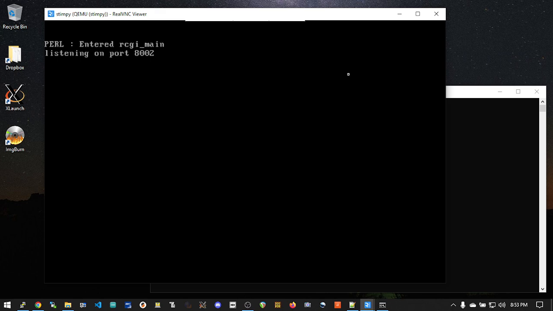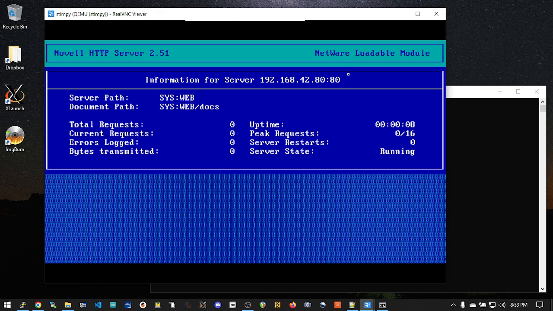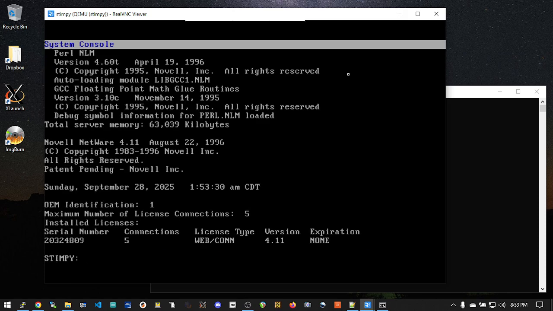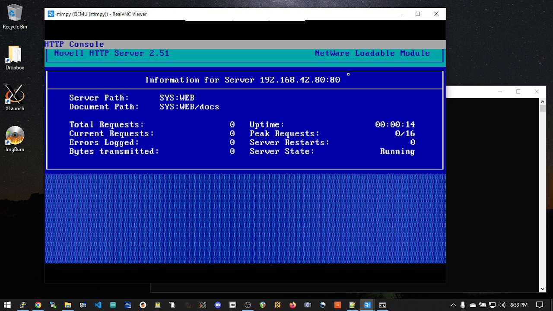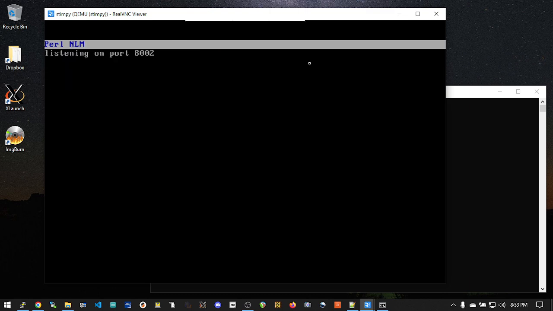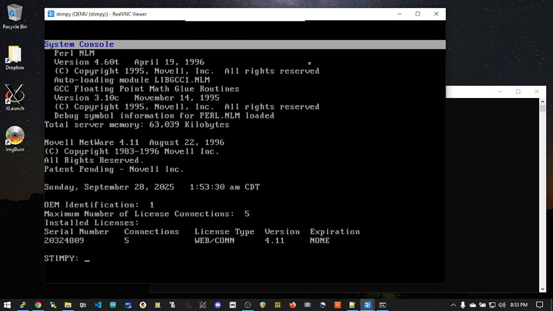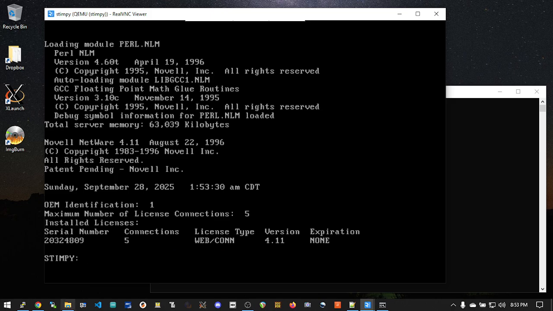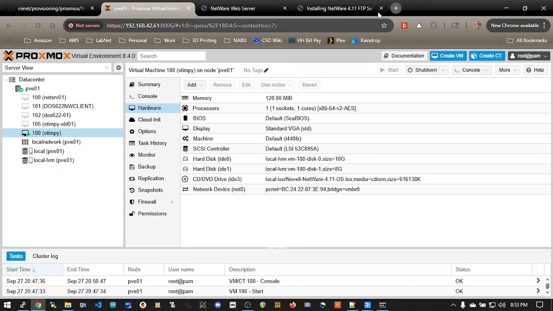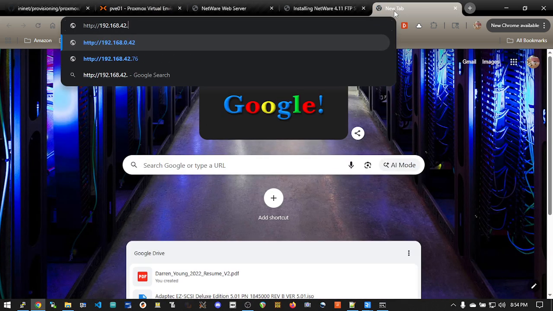this kind of changes, adds the kernel debug, so hit Alt Escape to get back to the console. You can Alt Escape. There's the web server. Oh, script server. I never saw this. Copyright 199. Oops. Perl NLM. So Alt Escape, you can bounce through these things on the console. Let's see what it looks like. We should actually be able to go to that 47.80. Boom. There we go.